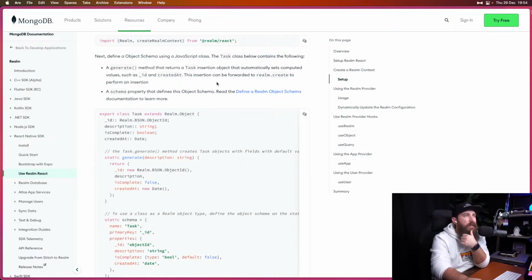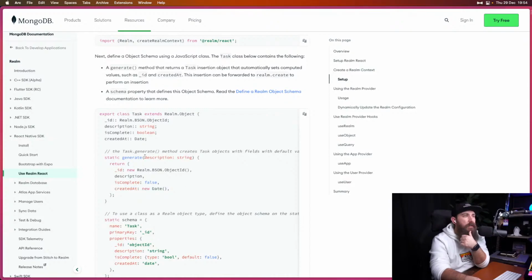The Task class below contains a generate method that returns a task insertion object that automatically sets the computed values, such as the ID and the createdAt. Okay, that's cool. This insertion can be forwarded to realm.create to perform an insertion, right?